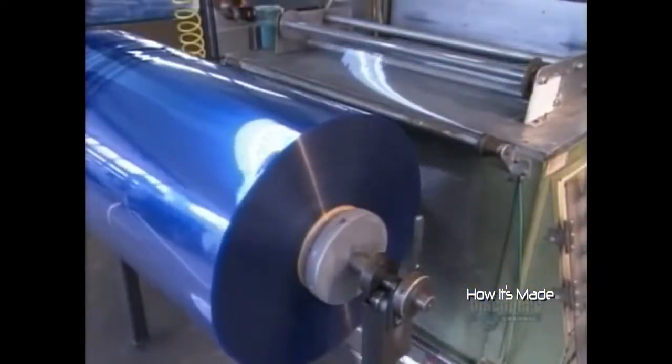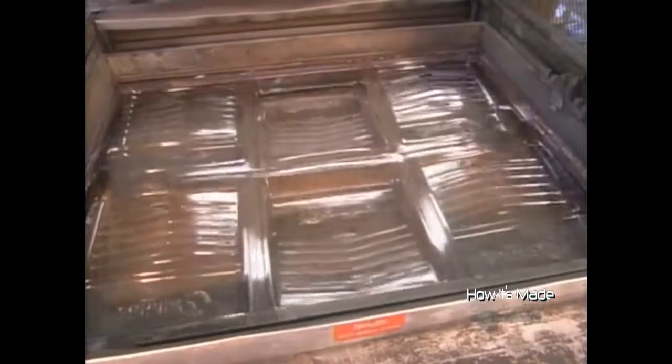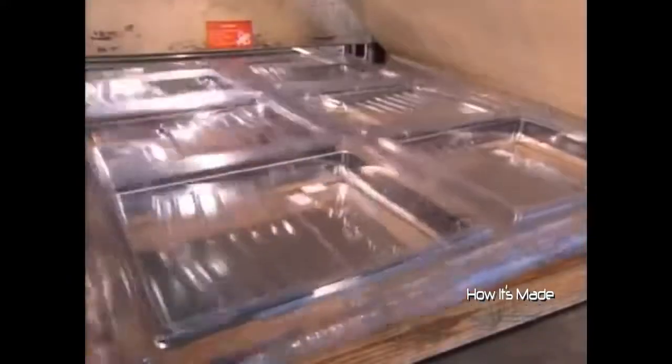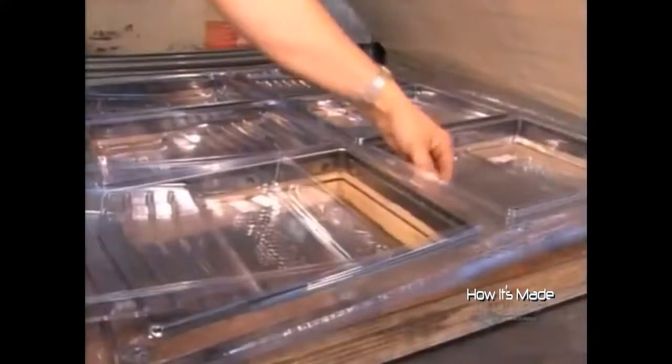This factory also makes disposable plastic paint trays and tray liners. They're made of polyethylene terephthalate, PET for short, a type of plastic that's strong yet flexible. This thermoform machine heats a PET sheet, then vacuums it into a tray-shaped mold. Fans cool and harden the plastic. This heat, mold, and cool cycle takes just 30 to 50 seconds, depending on the tray thickness. The molded sheets go into a cutter, which excises the trays in one slice. The factory grinds up the leftover plastic and sends it back to the supplier for recycling.